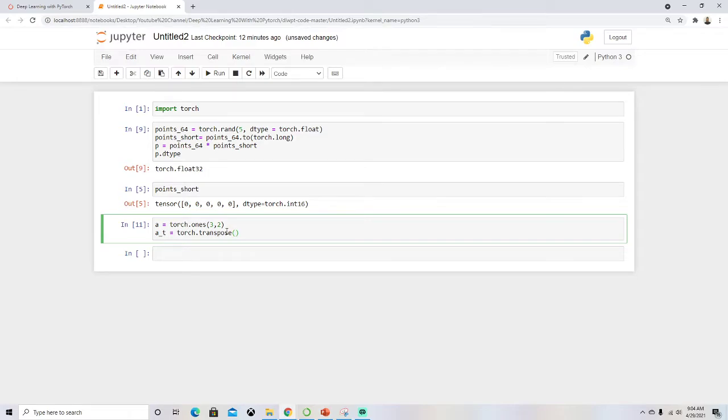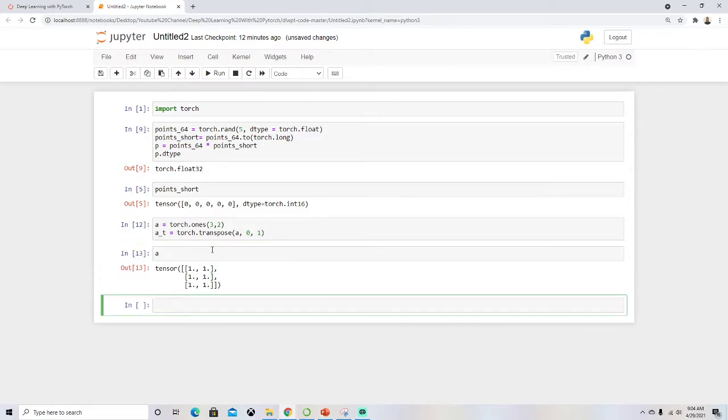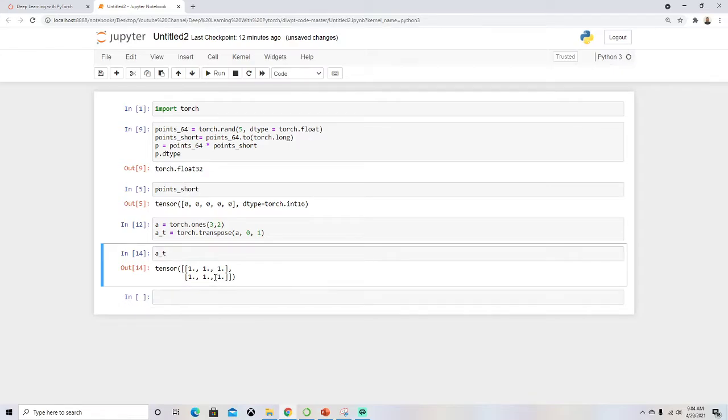You need to specify the matrix that we are transposing and the axis which we want to transpose to. And now we have A, and we also have A_t, which is the transpose of that matrix.